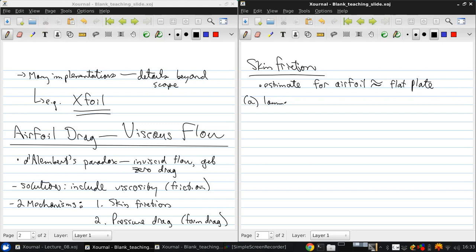So let's start by looking at what goes on if we have laminar flow over an airfoil. So since we're going to model our airfoil as a flat plate, I'll draw a flat plate. And with our free stream velocity V infinity, the plate has length c. This is the x coordinate. And as you'll talk about in much greater detail in your third year fluids course, the boundary layer will develop over this flat plate. And at any location x, the boundary layer thickness is delta. And this means that outside of the boundary layer, the velocity is V infinity. Inside the boundary layer, it's less. And of course, it must be zero at the wall.